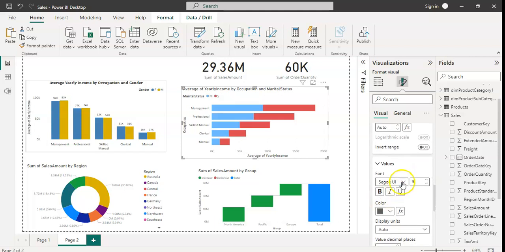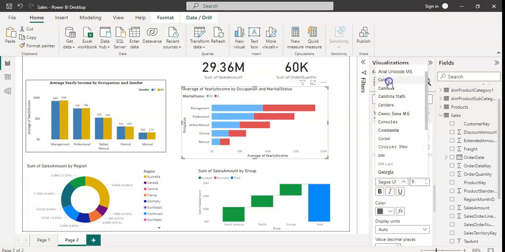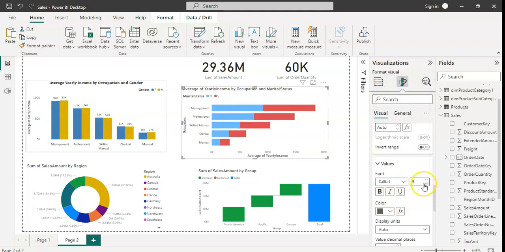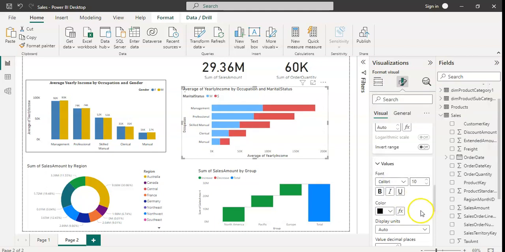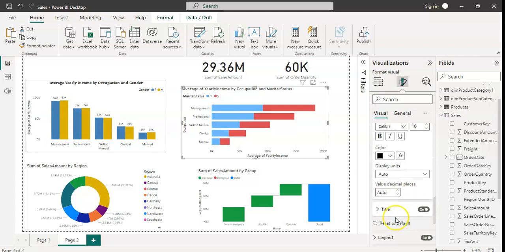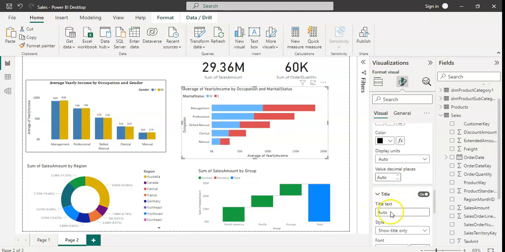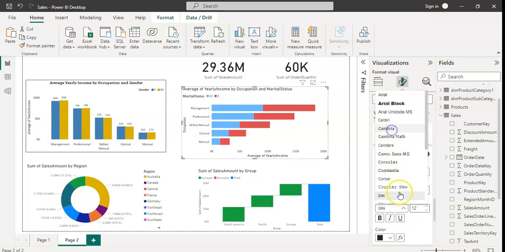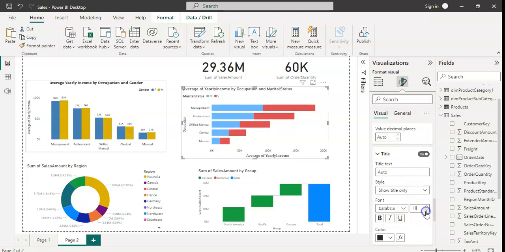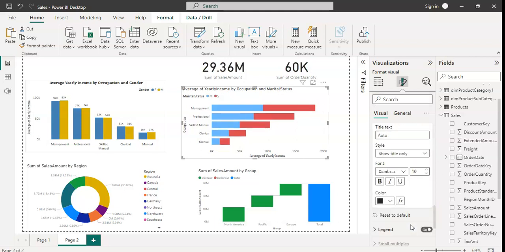Let's go to the values and Calibri, make them 10. Color should be black. Display should be auto. Title is on, and let's change it to Cambria 10. Color is black.